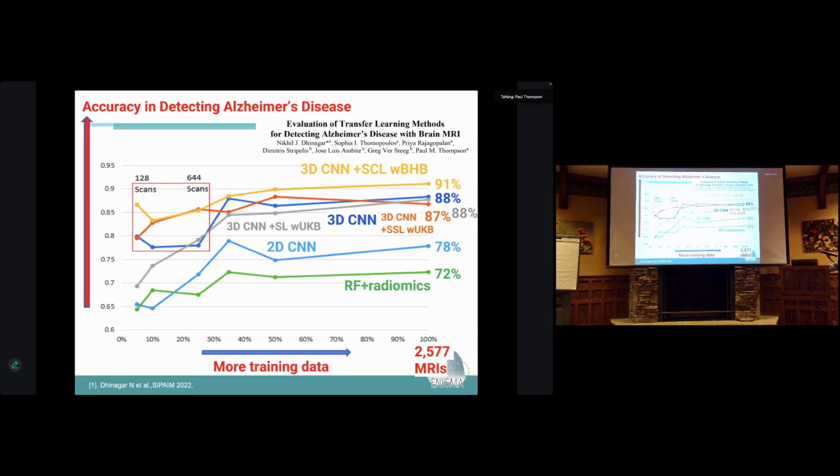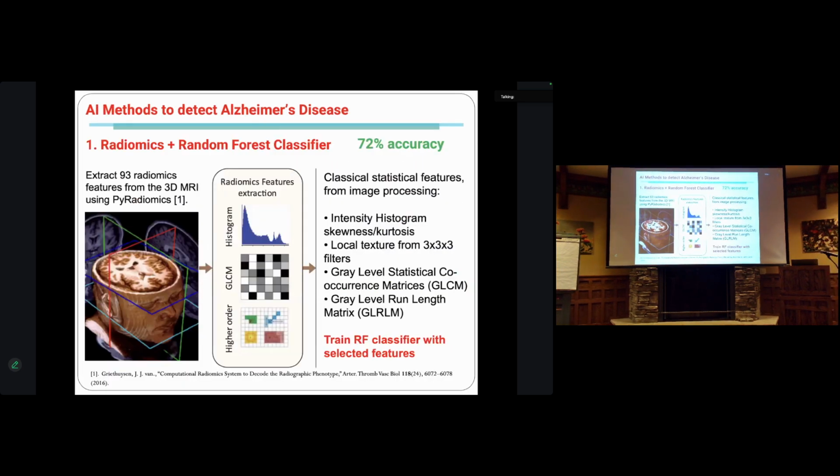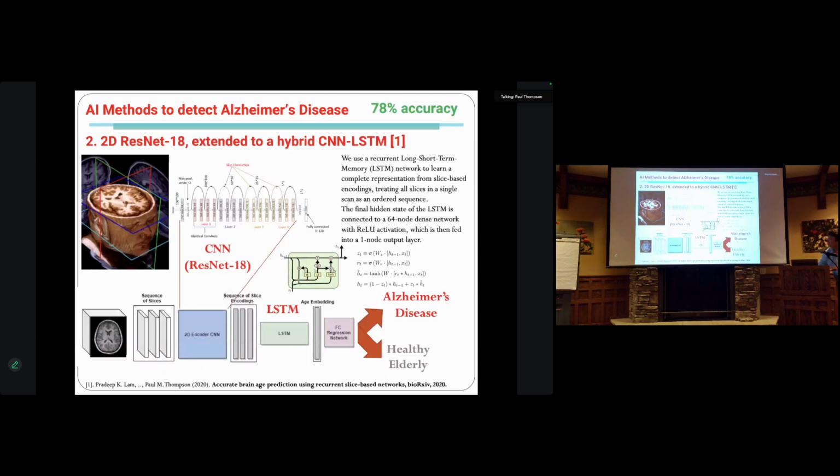So we've talked a little bit about how if you keep having training data, the accuracy goes up from 0.65 to about 0.9. Let's say you pick the feature. So let's say you use local histograms or Gabor filters or your favorite feature detector, but you freeze those and decide them. You'll get about 72% accuracy in classifying Alzheimer's. And these methods are not really as good.